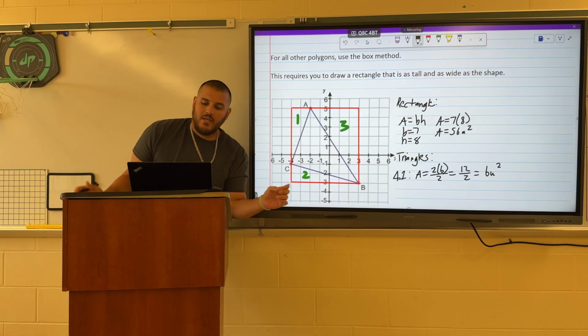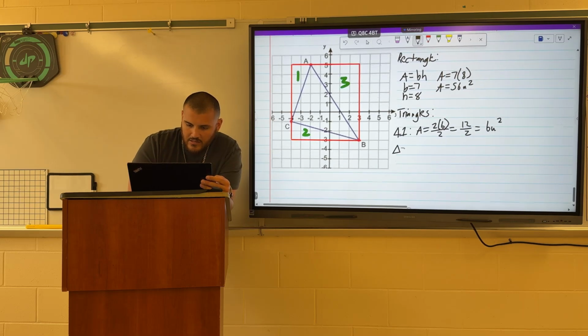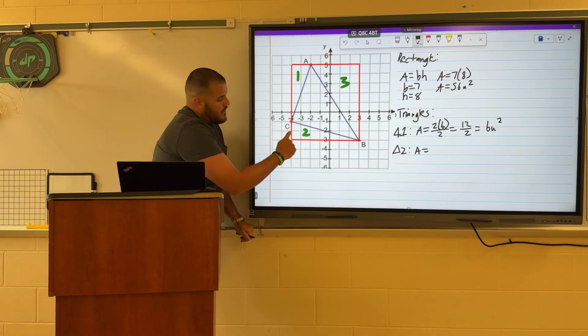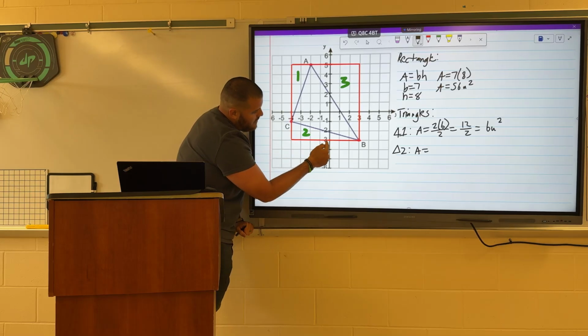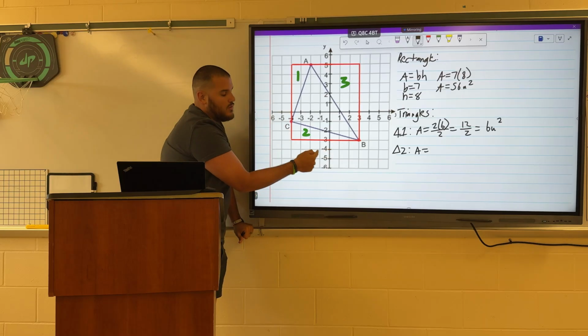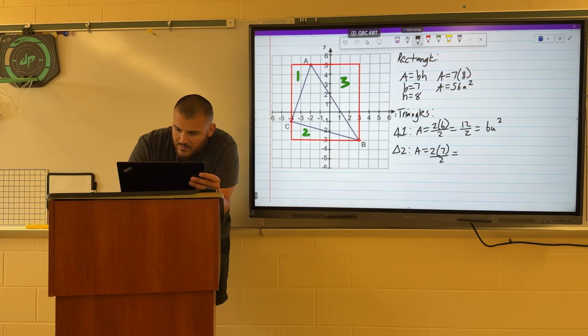Now I'm gonna do the same thing down here for triangle 2. Again, I'm gonna stay organized as I go through this. Again, my right angle would be here in this right triangle. That means these would be my legs. That can be my base and my height. This is 1, 2. This bottom side is 1, 2, 3, 4, 5, 6, 7. So 2 and 7 for my base and my height. Here, base times height. 2 times 7 is 14. 14 divided by 2 is 7 units squared.